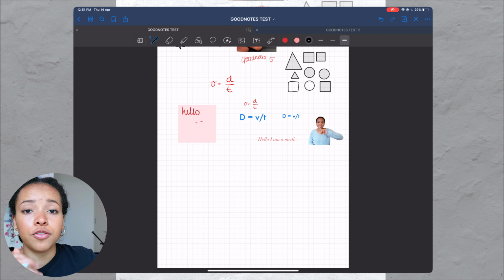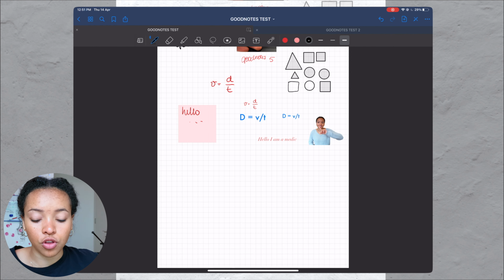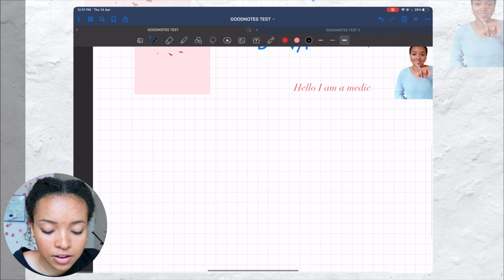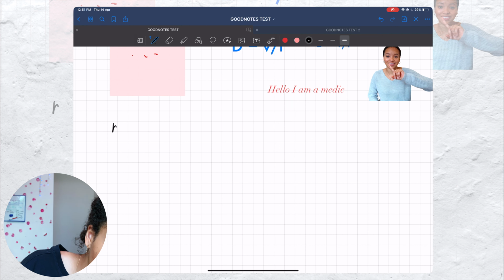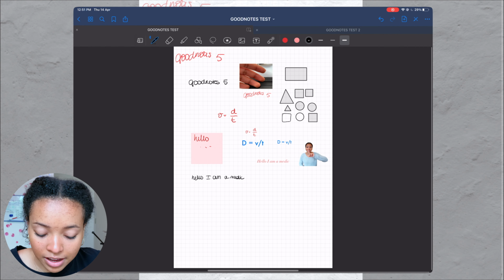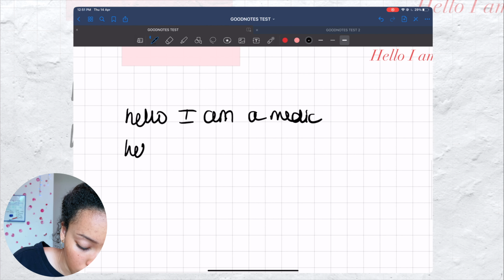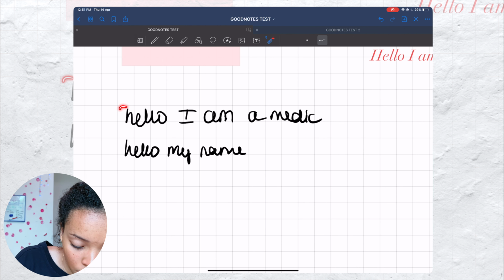So that's a function that allows you to write precisely with always the same zoomed in feature. For example, if I'm writing hello, I am a medic, and then tomorrow I come back on my notes and I have to zoom back in, and I zoom in a little bit too much, and then when I write hello, my name is, do you see how this H is bigger than this H?